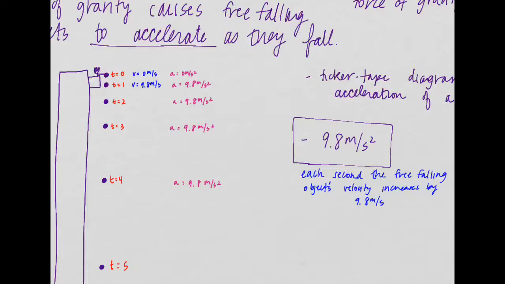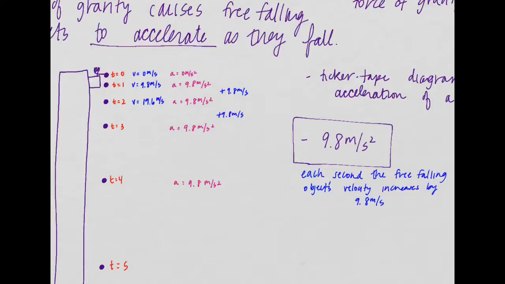All right, so the next second goes by. Now we're at 2 seconds. Because acceleration says we're increasing our speed by 9.8 meters per second every second, we have to add 9.8 meters per second onto 9.8 meters per second here, and that will be 19.6 meters per second, because our acceleration says we're adding plus 9.8 meters per second each second. Same thing here, plus 9.8 meters per second.